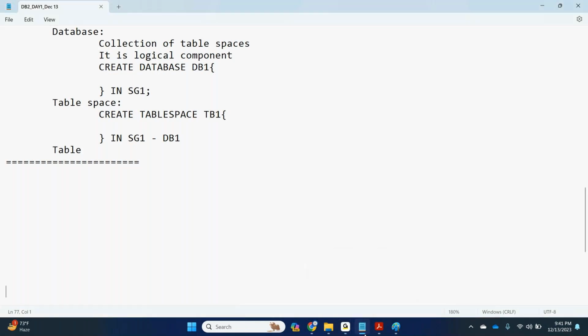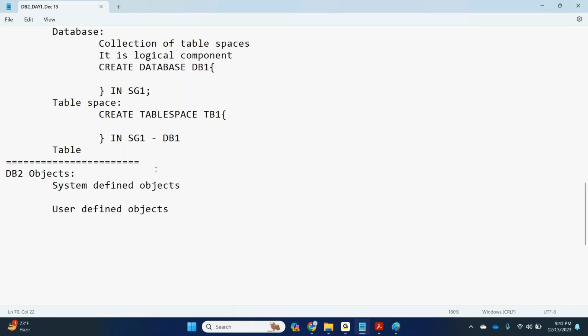Yeah. So next, DB2 objects. We are about to complete the theory part today, team. So tomorrow we will see practical things. So DB2 objects. In DB2, there are two types of objects: system defined objects and user defined objects.